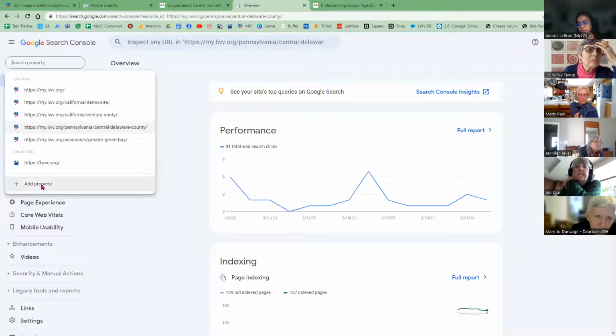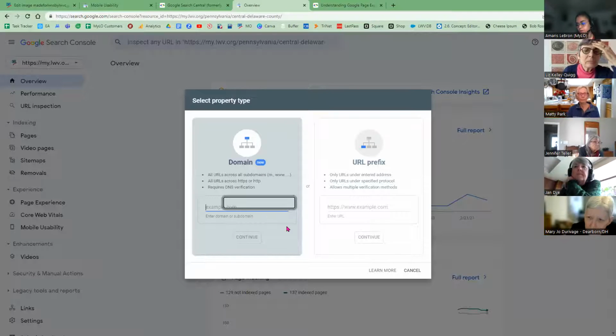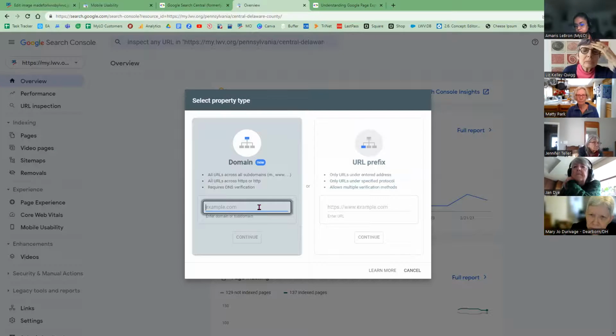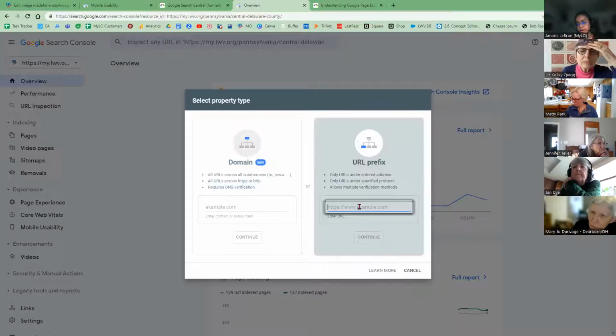So we'll click on that. When it comes to what we want to add in, we are going to use the URL prefix, since the other option is going to require a DNS verification. We don't have the DNS access to our MyLO URLs, so just type in or paste in your MyLO URL.